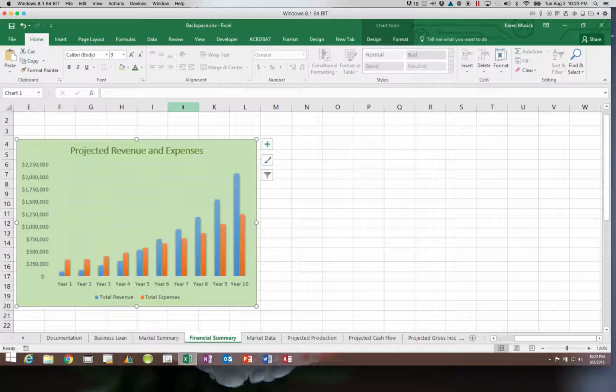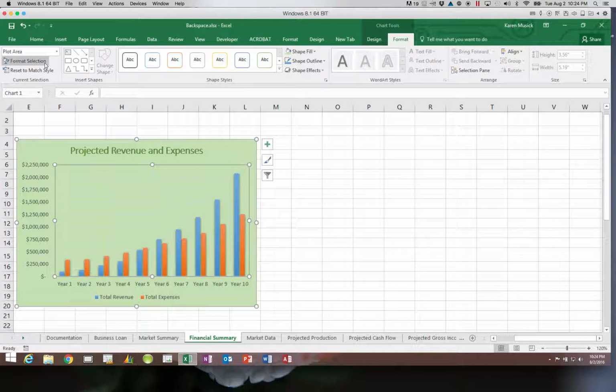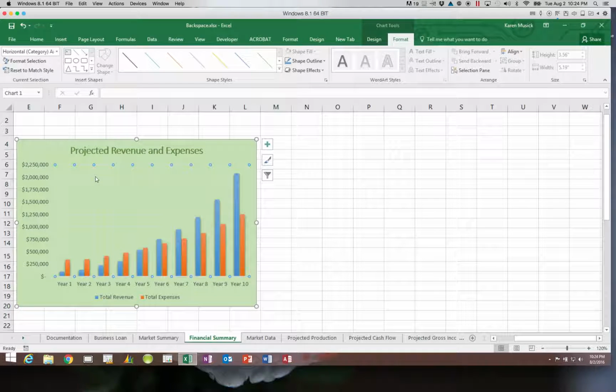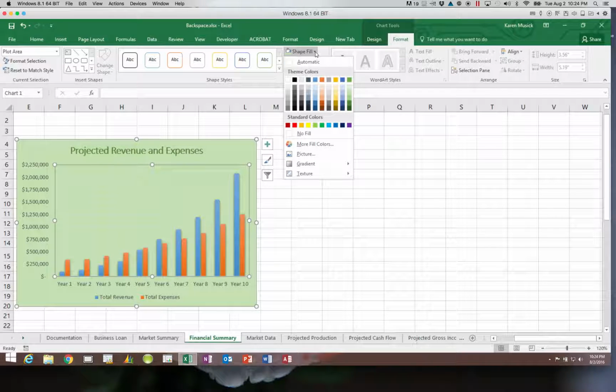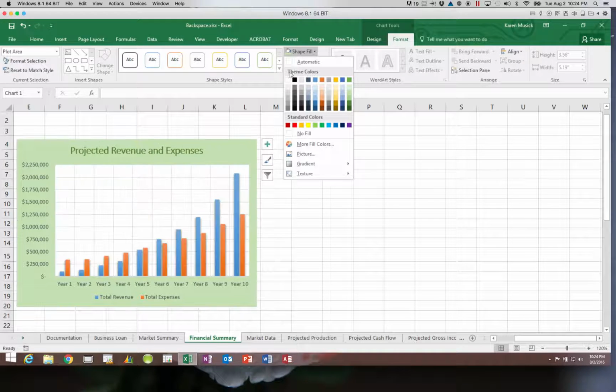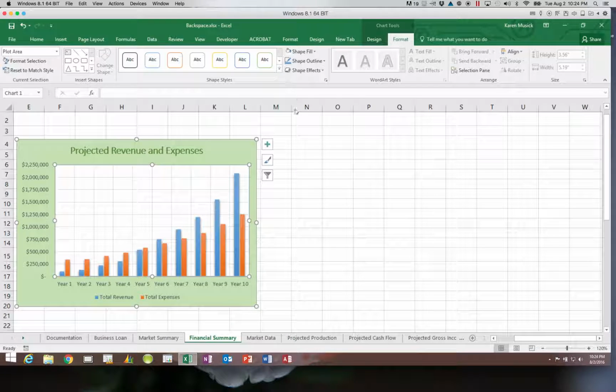When I did that, it's very challenging now to see the area where the items are. So let's go back to Format and make sure that what we've selected is Plot Area, because it's very easy to click on some line accidentally and not have the plot area, but have a data series or a grid line. You want to make sure that this says Plot Area. We can also use the shape fill here. We are going to use the shape fill and set the color of the plot area to white. Now you can see all the grid lines and the plot very clearly, but yet the background color of our chart area is the green.